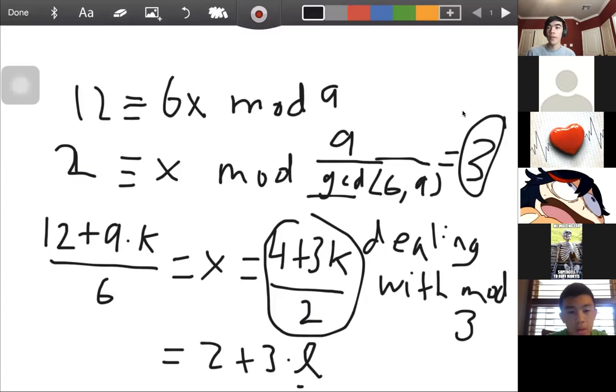Hopefully I explained this right. In the end, you most likely will not have to divide out by numbers in mod, but divide out by numbers that aren't relatively prime. But if you ever do, and you're ever getting confused, remember to always just expand out as like 12 plus 9 times k or something like this. It'll help you understand what's going on.